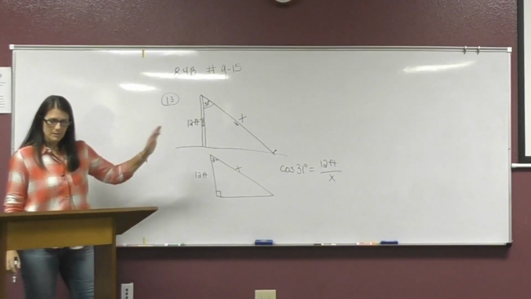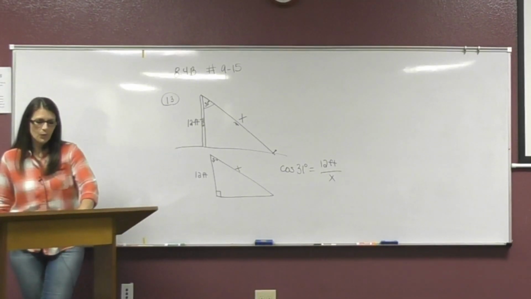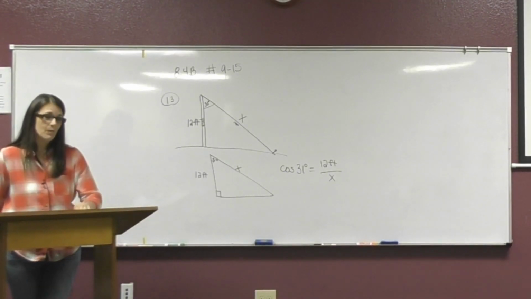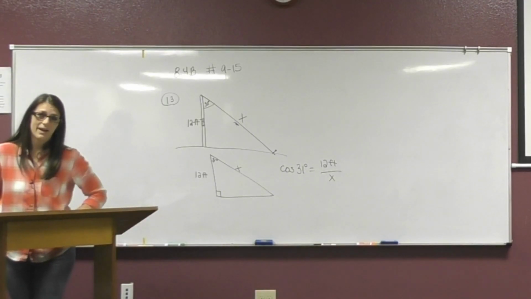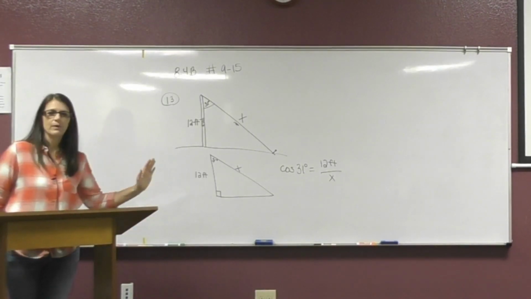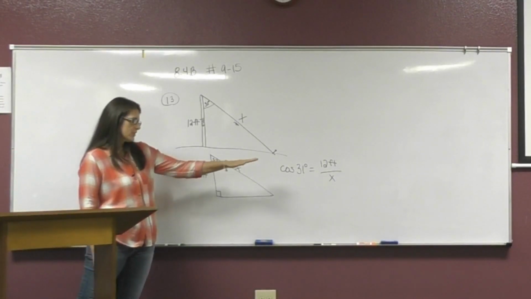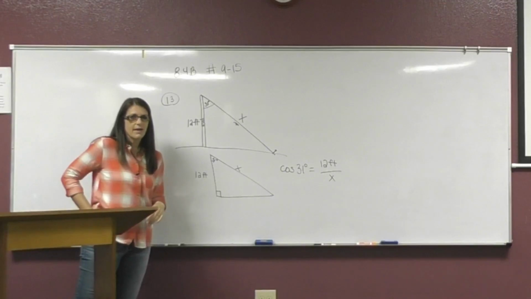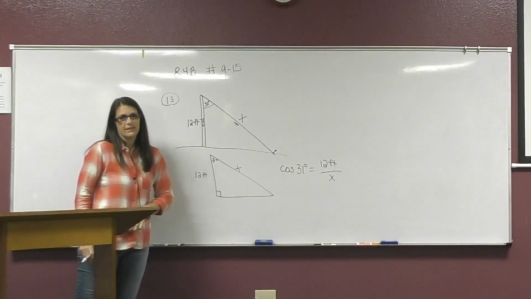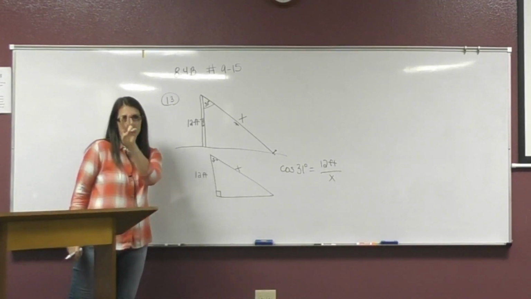Okay, so I'm going to let you finish this one. You're going to work this one out exactly the same way that we did 11. Number 11, I worked through it completely, so just follow the same steps. You're just solving for x, and you're going to tell me about how many feet it is rounded to the nearest 2 decimal places.